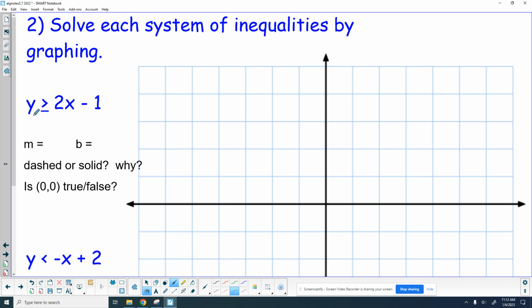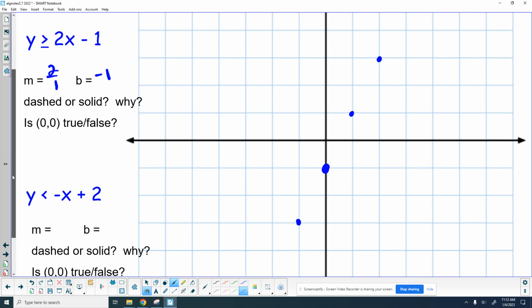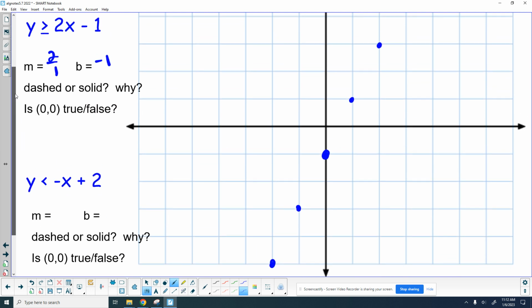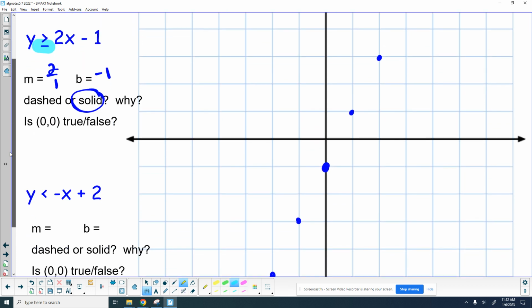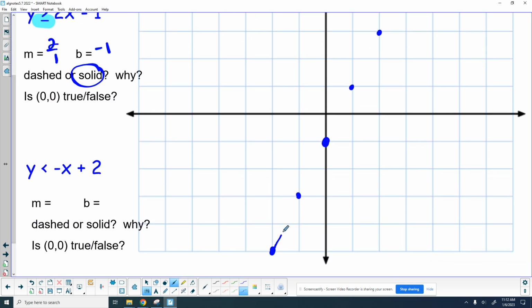So if I go through and graph each of them separately, just like I did in the connection to prior learning, what I'm looking for is the double shading. That's where the solution truly is to the system. So if we work through this first one, my slope is 2 over 1 and my b is -1. So -1, down 1, up 2, right 1, up 2, right 1. And I can also go down 2, left 1, down 2, left 1. And again, I want to go all the way across the graph. I want the graph to be broken into two half planes. It is a solid line because it's got this equal to right here. So I know that I'm going to connect and make a solid line.